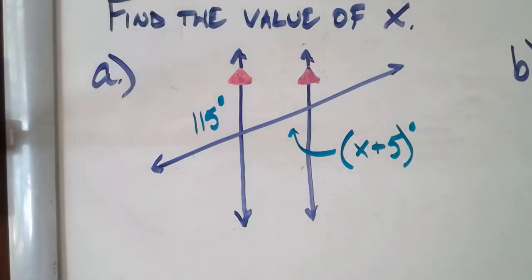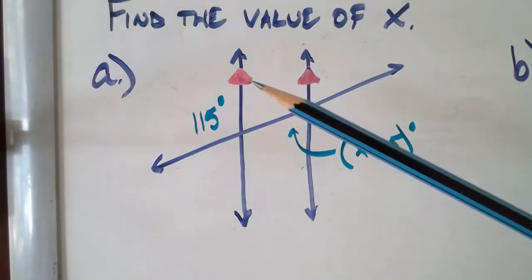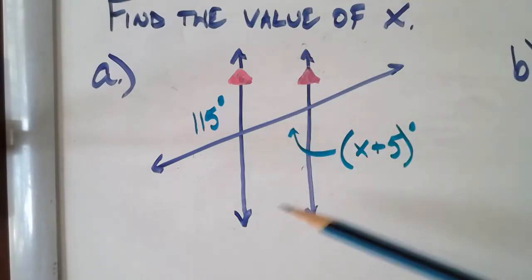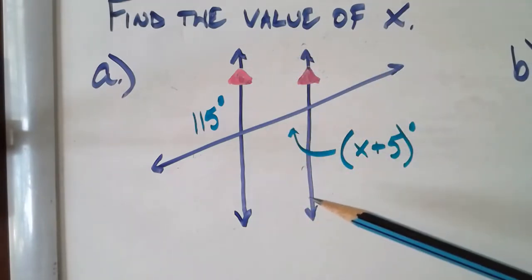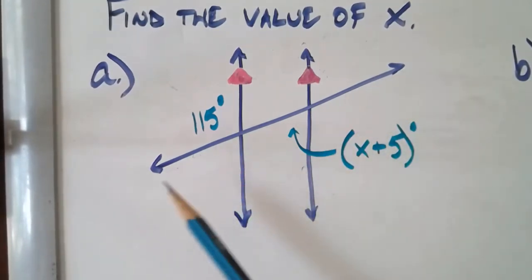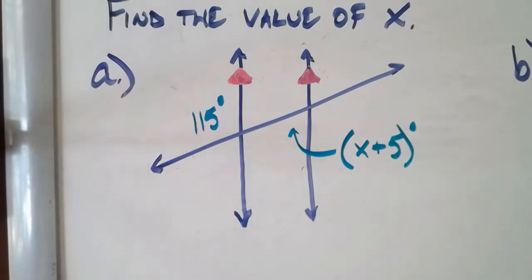We're given two parallel lines, and forgive me for using the big markers because they're a little bit dull. These two red arrows mean that these two lines are parallel to each other. It means they'll never cross in this plane. This is what we would call a transversal. So I have two parallel lines cut by a transversal, so all those four properties will apply.